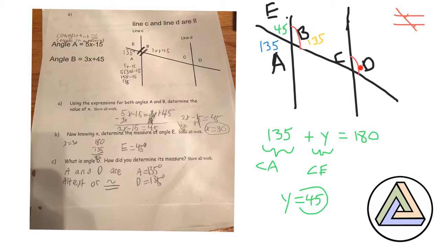Well, that's what we have here. We have this on the exterior of the parallel lines. We have this on the interior of the parallel lines, and they are on the same side as the transversal. So guess what? No algebra even required. Not really. This is 135, just simply based off of the fact that this is 135. Done.